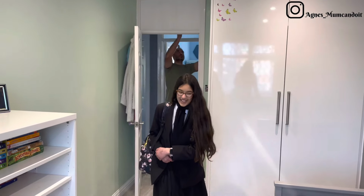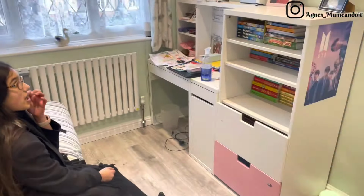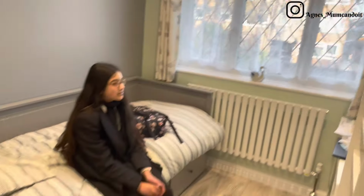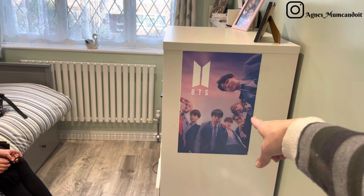Wow. Oh, and you stepped out. Like it? Nice. I was thinking, you want to say what the hell have you done to it? So what do you think? You do need to organize this mess though. But I don't understand how one was grey and the rest of it. It's called a feature wall. So that the bed at least... I did say not to paint this, just to clear it out and paint it back into green like it was before. You got a little mirror above your thing now. Yeah, I did. And did you see that? Yeah, I did. BTS. Yes, I did.